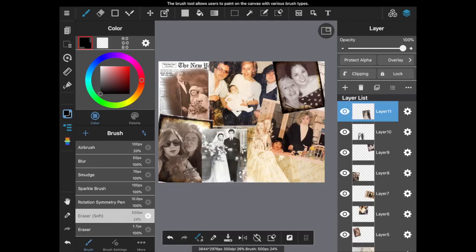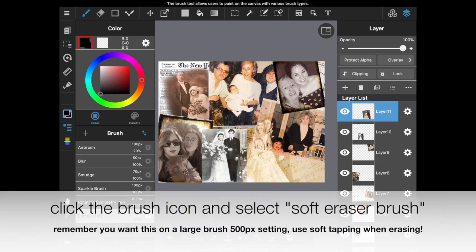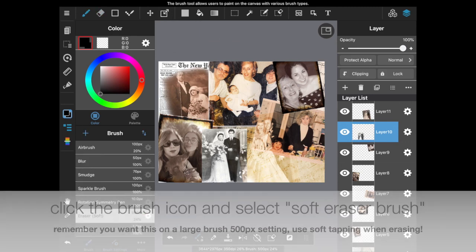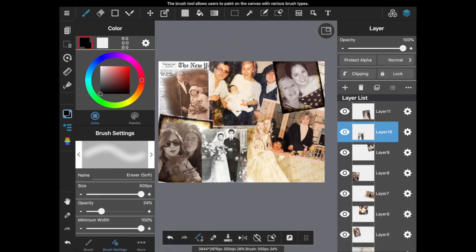So at this point, we want to start using the soft eraser brush. This is going to allow us to erase into a photograph around its edges, so that way you can reveal parts of the other photographs that might be underneath it. So I'm doing this here in this photograph, just lightly stamping away the edge, so that way the other photo is blended with it better and I can see both photos a little bit. So this allows me to kind of reveal some more of each photograph.